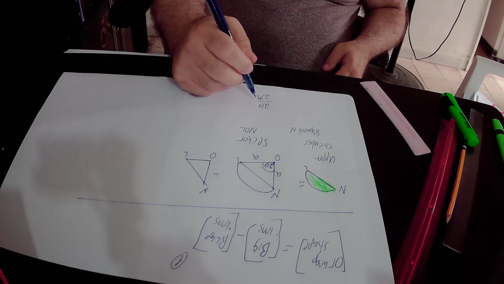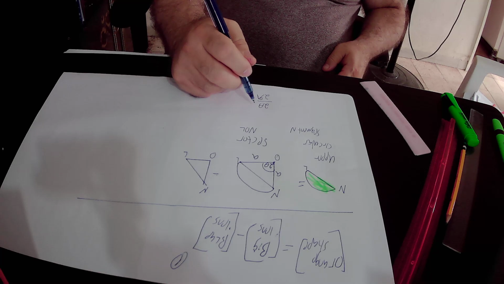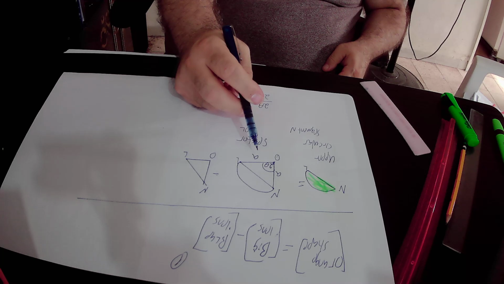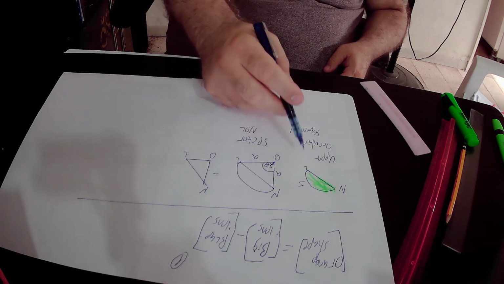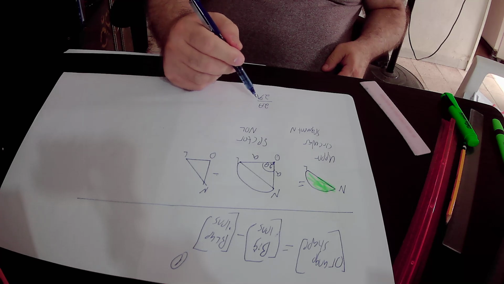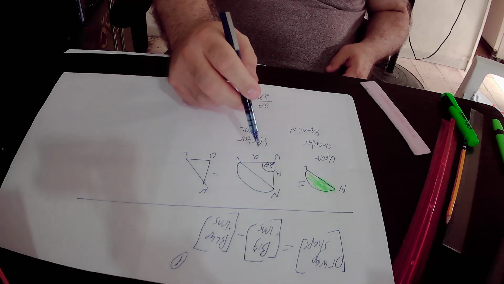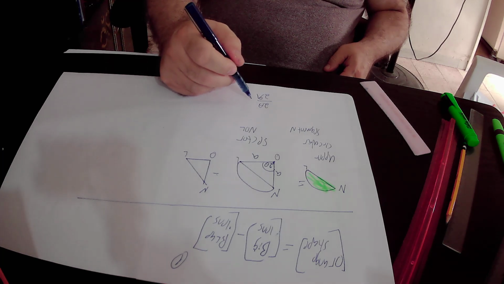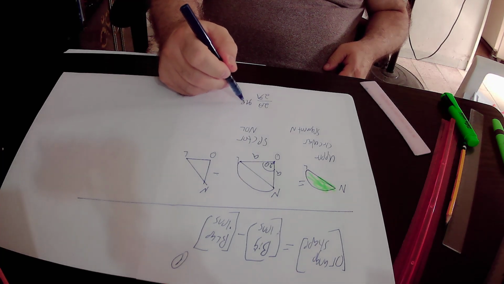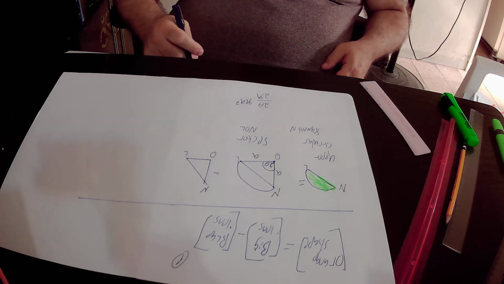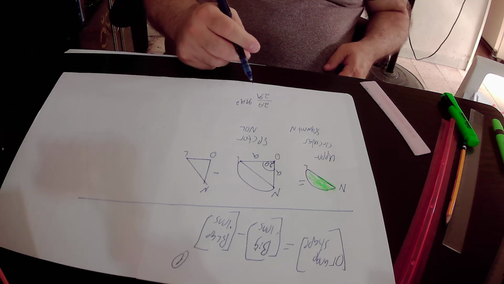So the ratio between the two angles gives us the relative percentage that this sector occupies out of the area of the entire circle. And then when we multiply the relative percentage by the area of the entire circle, that is pi r square, and r equals a, so it is pi a square, it will give us exactly the area of this sector NOL. Okay? So this is the area of sector NOL.